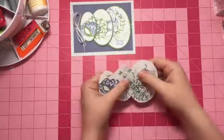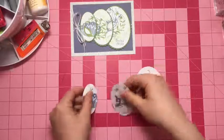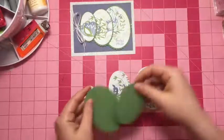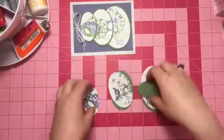All right, now we're going to gently tear these apart. So it shouldn't be too much adhesive. You should be able to nicely spread them apart. Now we're going to take our ovals that we made with our Big Shot, and we're just going to put these together.